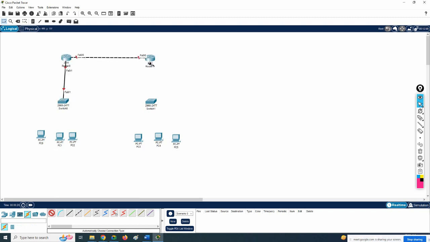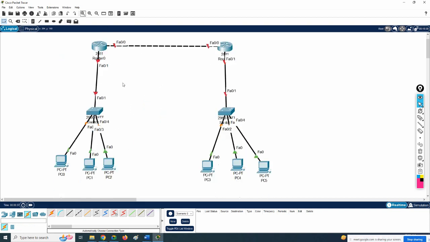Now we connected the head office and the branch office with the switches, and we can connect the computers. Now imagine you want to make the communication between the head office and the branch office. If you want, I will zoom in. See, this way I will put the IP schema we are planning to use.